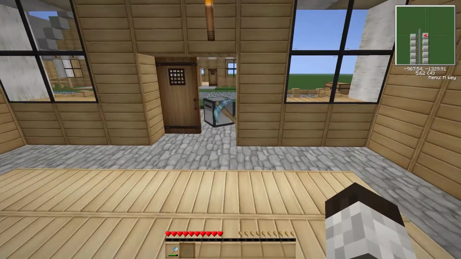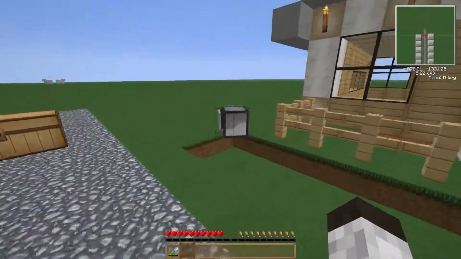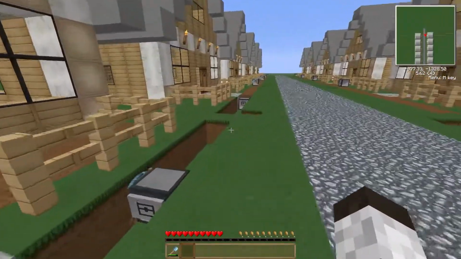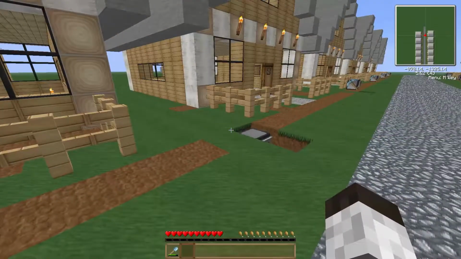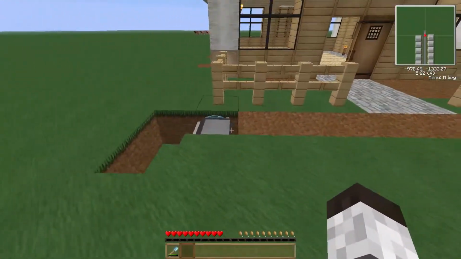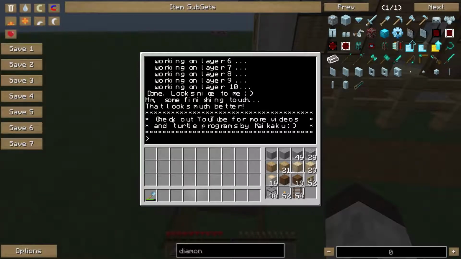He wants to place another door, but he doesn't have one, unfortunately. Then he's going to calculate what he needs to go. He goes back to the center point. He knows there's a trench here, so he's just going to fill it up with dirt, just like this one is doing. And then he's going to place the last block, and he's done. And here we go, bam, he's done. And then the program says, check out YouTube for more turtle programs by Kaikaku.